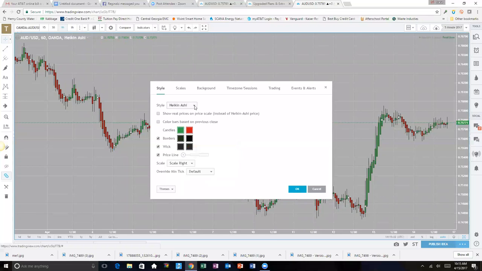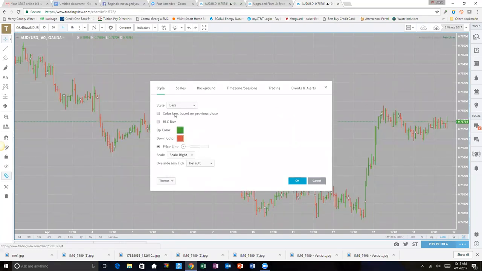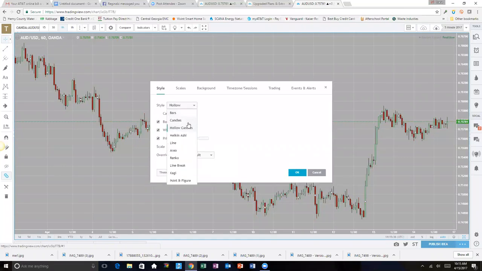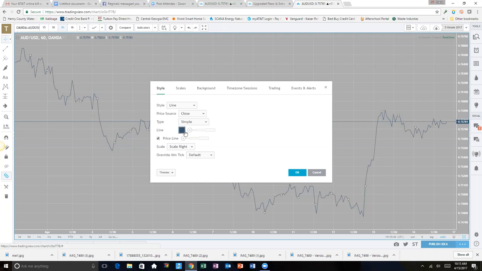So beautiful. It's much easier than MetaTrader because that platform drives me crazy. So you literally just pick what you want. And just remember, I don't use bars, but there's other things you can use here. Bars, if you want hollow candles, if you want. Sometimes I'll use a line chart when I'm setting support and resistance. So that can be helpful sometimes, but mostly, and some of these other features down here like Renko, you can't use if you don't have a certain paid account. So just remember, if you're trying to do certain settings and it won't let you, it may be because you don't have a paid account, but the basic features are available with the free account, okay?